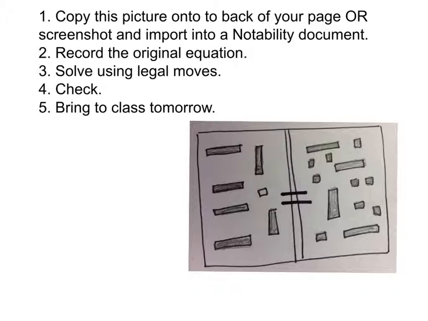I want you to start by recording the original equation. So what's built on the left, set it equal to what's built on the right. Solve the equation using the legal moves. Make sure we can tell what your answer is. You should end with x equals something. Check your answer and bring this example to class with you tomorrow.